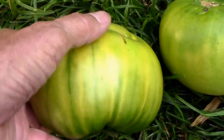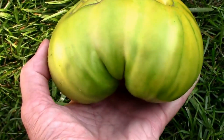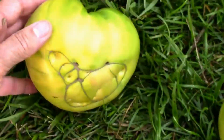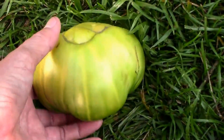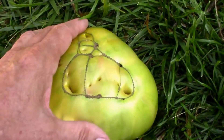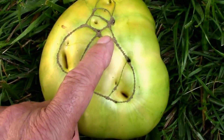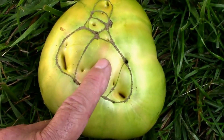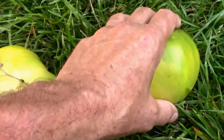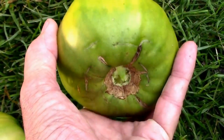This is one that I picked two days ago. It's a really big one — some of them get quite large. And this one is ready to eat; I think we'll probably be slicing this one up today. You can probably see, right in here, it's getting just a little bit of pink now, and that's after a couple of days on the counter. So I'll put this one inside on the counter, and in a couple of days this one should be ready to eat.